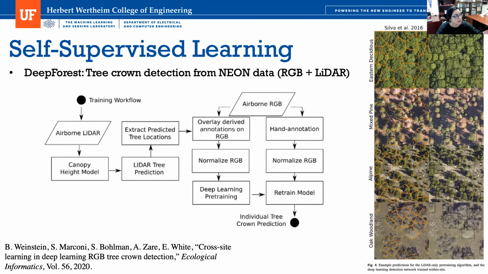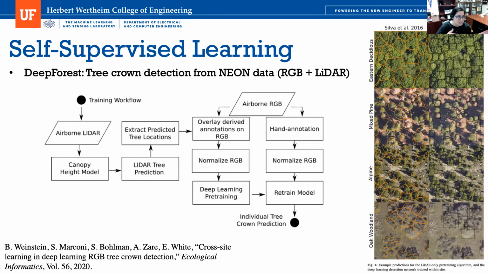So then we can train, given those noisy labels, I think we're applying ResNet 50 on the RGB imagery to do tree crown detection and placing a bounding box around it from the LiDAR images. So nowhere in this process did we go through and label the RGB imagery. We used purely those LiDAR outputs. We got good results. We did go through and hand label some RGB imagery, and we got better results.